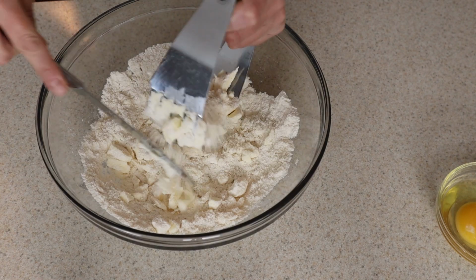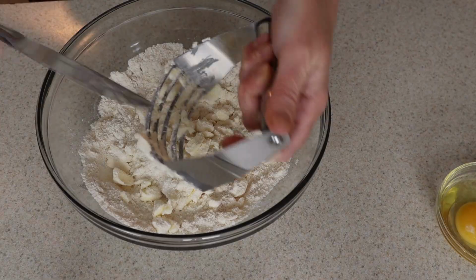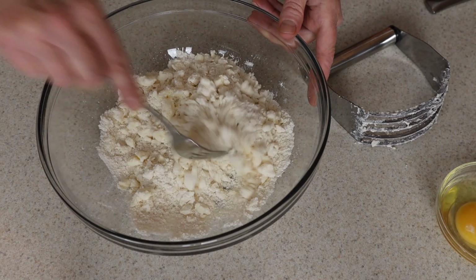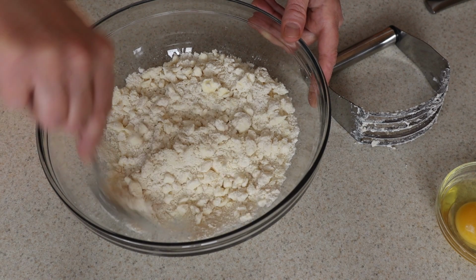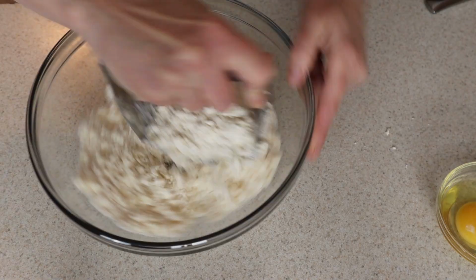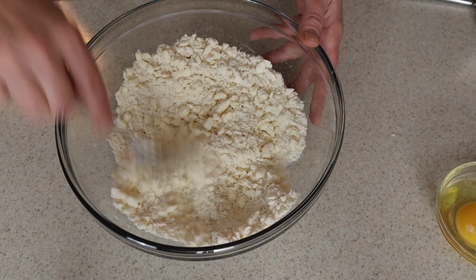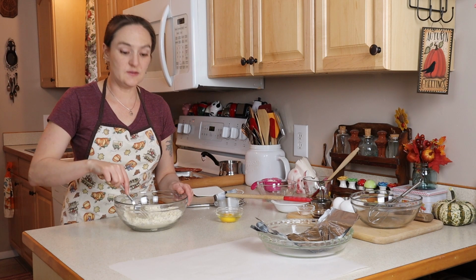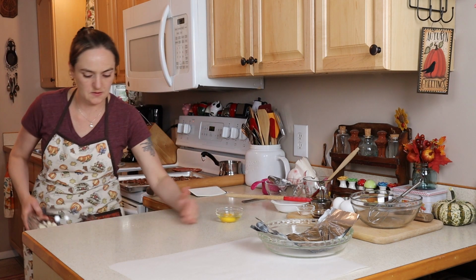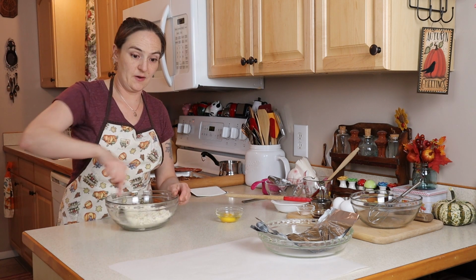And I know I've told you before, but a butter knife is one of the handiest tools to have in the kitchen. And when it gets to this point where you're almost there, I just kind of stir it around with my fork just to see what's happening. And once it looks like this, we're ready to go. And this looks really good. Move everything out of the way. Get this little bit that didn't make it into the bowl, or that flew out of the bowl.